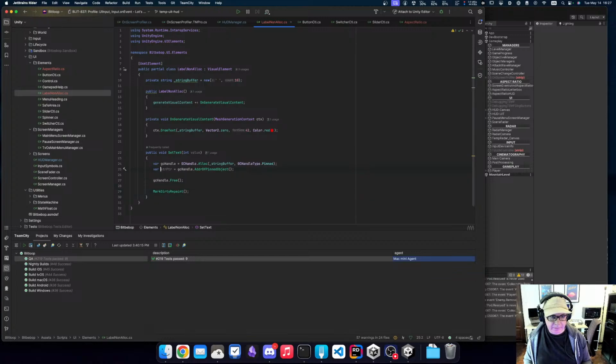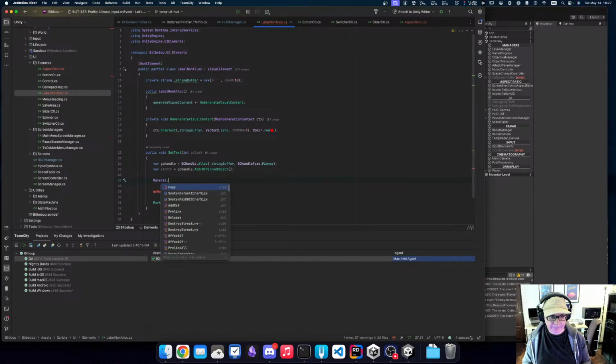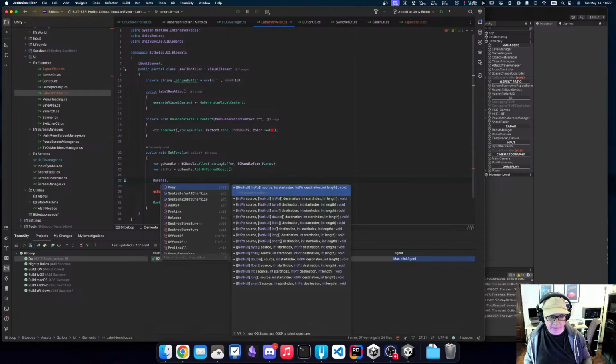So here is where we can do the magic. So let's just try to set one value here, like the first letter, just so we see that we can actually manipulate this string every frame, hopefully without any memory allocations. So what we're going to do is write directly to this address now, but we are still in safe mode.